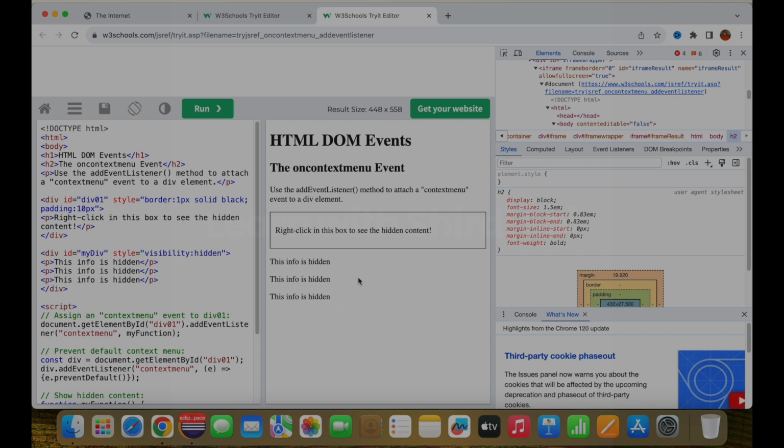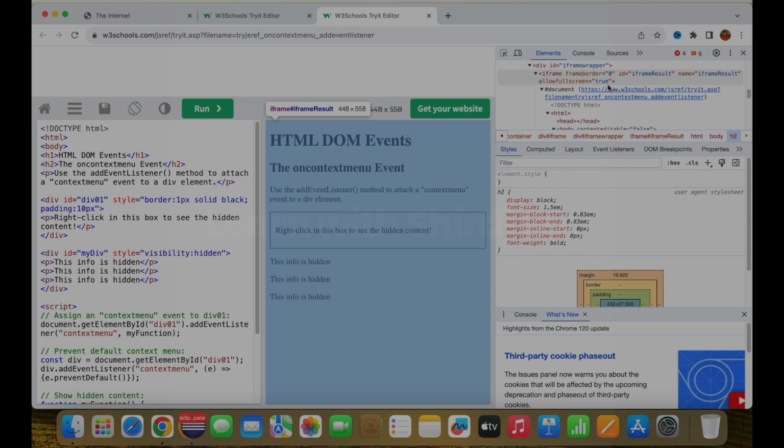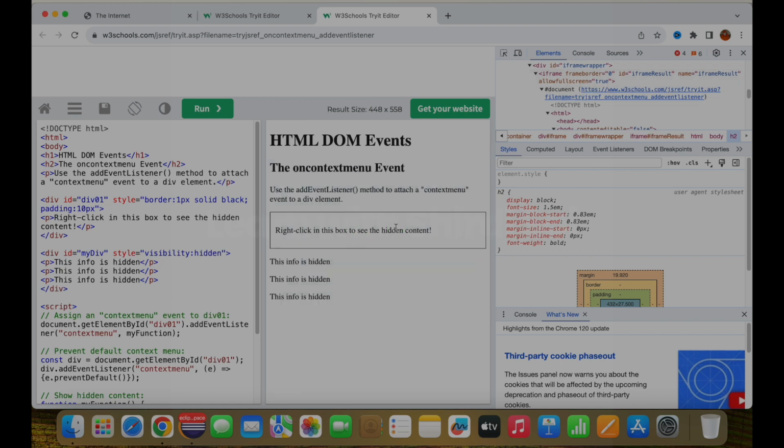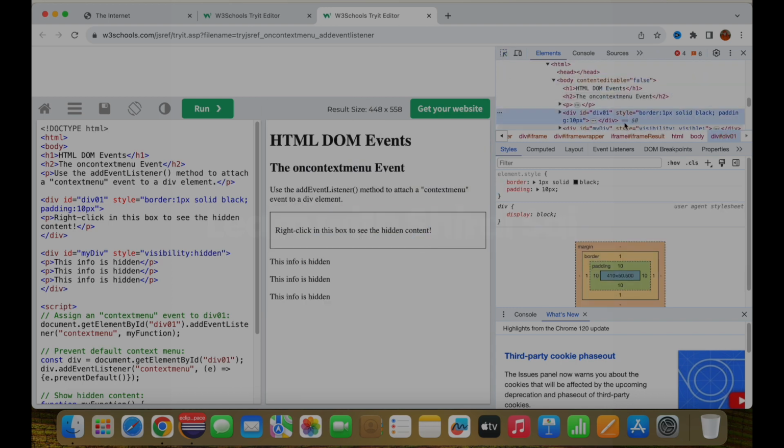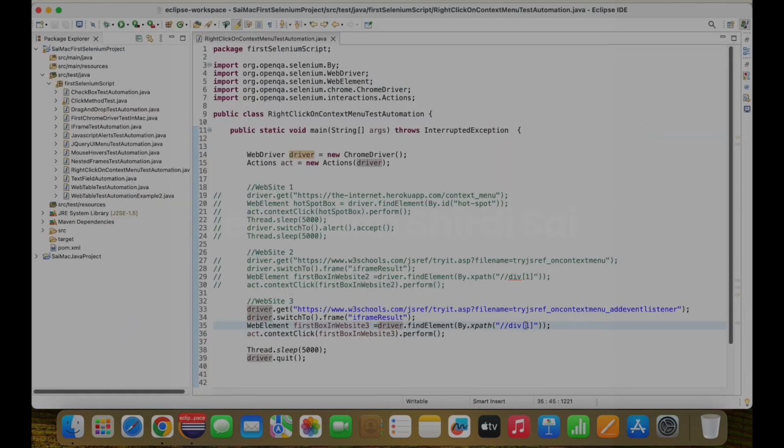We can try, and you will try to find the locator. Here they provided an id, id equal to dev01. So I will copy this and use it here instead of xpath, as they provided, I can make use of that.